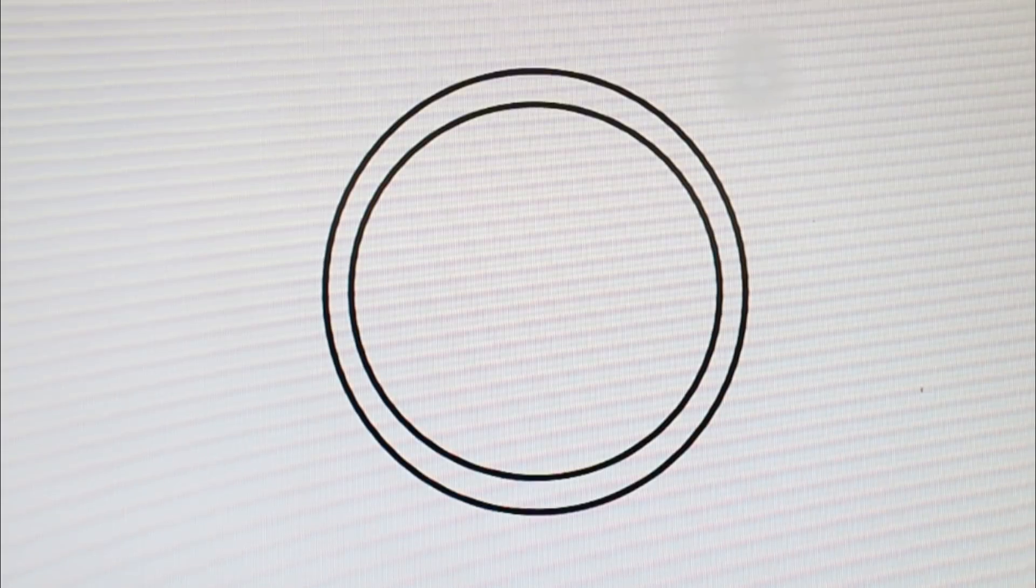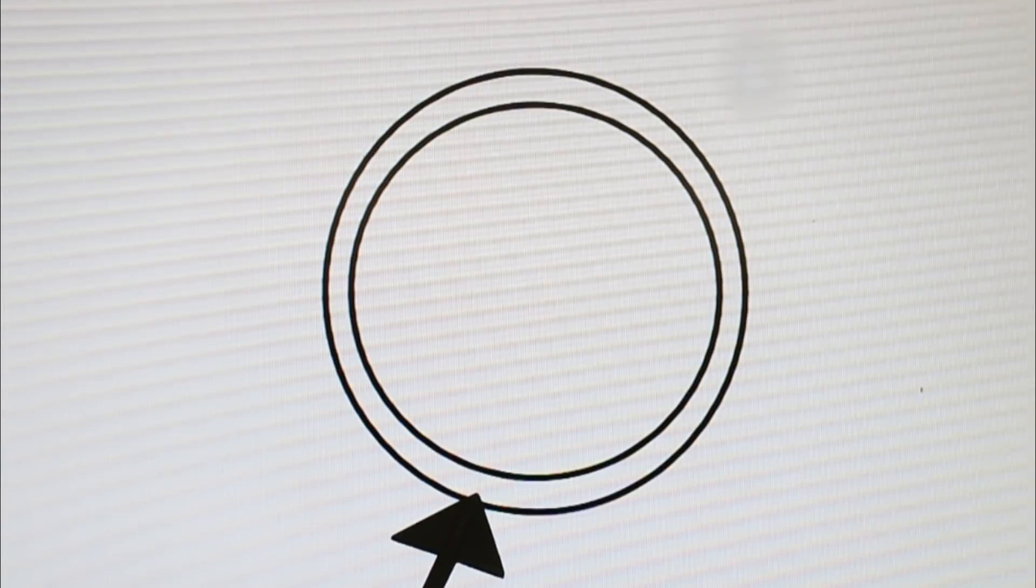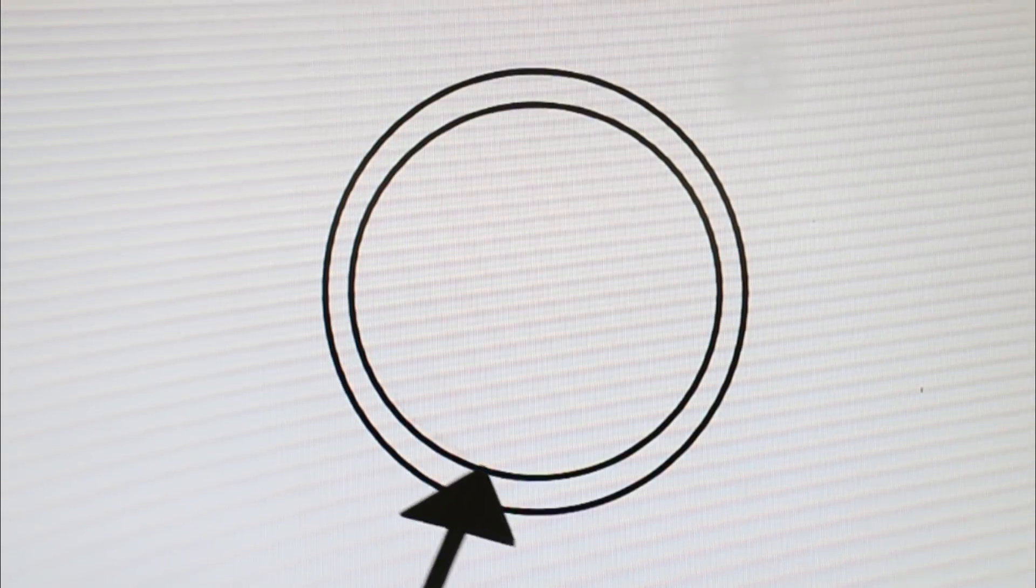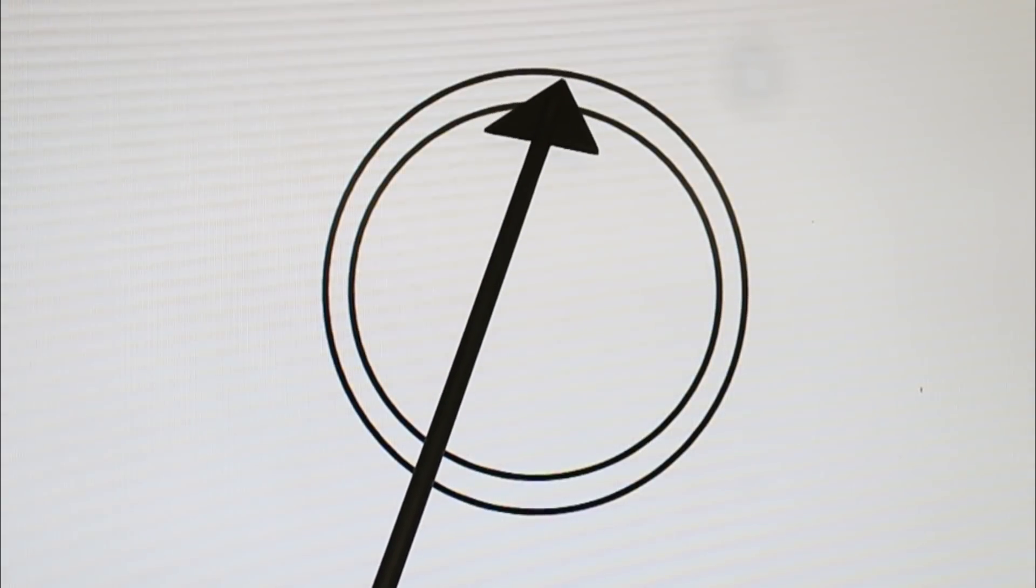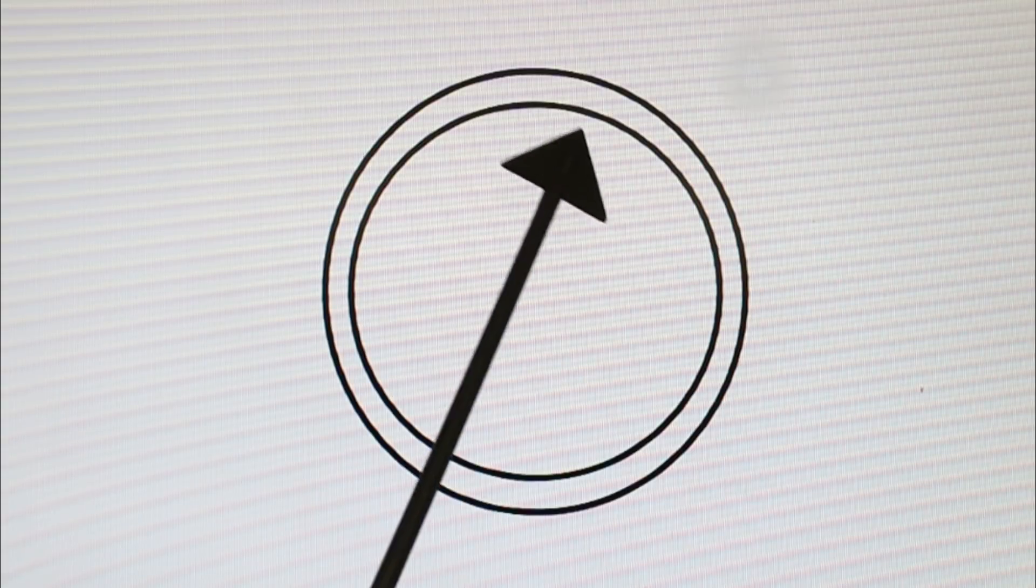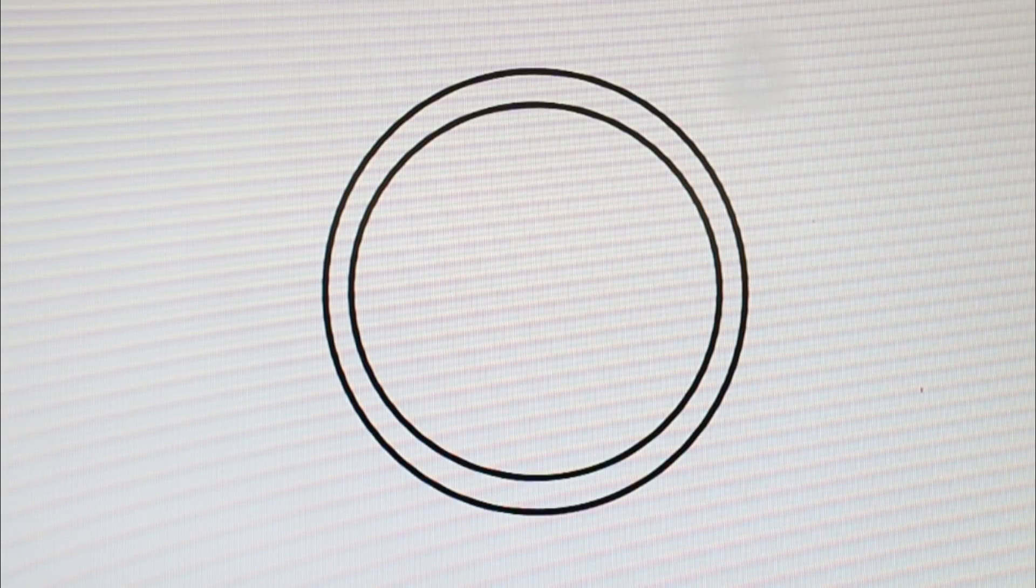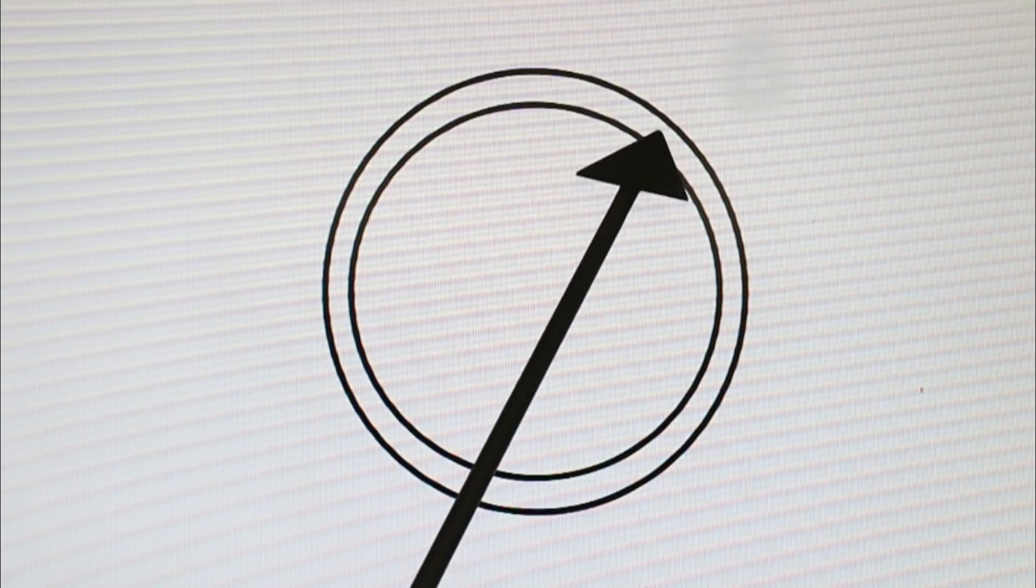It would be fair to say then that everything starts at the valve seat. These two circles here represent the valve seat and the valve seat throat. To get the best out of a given diameter of valve, we have to allocate diameter here, the inner diameter, the throat diameter that relates in a ratio to the outer one. Back in about 1969, maybe 68, in the first cylinder head book that I wrote, I put in the figures that I had found up to date, up to that date. And basically this was 91 percent. But I said it could be as small as 88 percent or as big as maybe 92 or 93 percent.